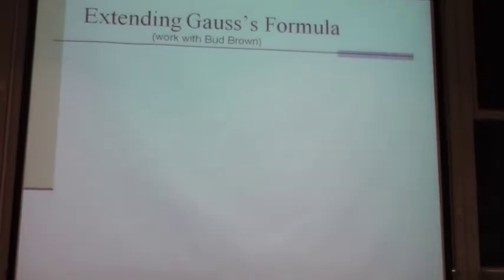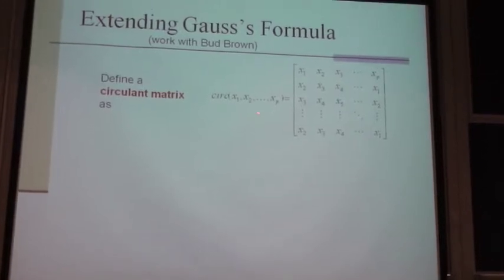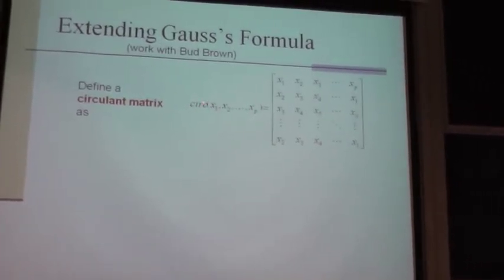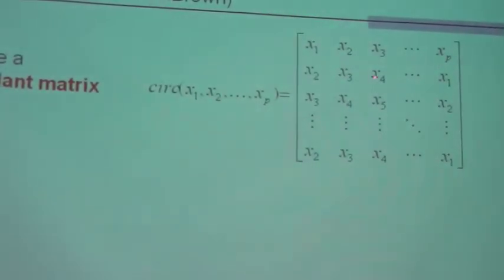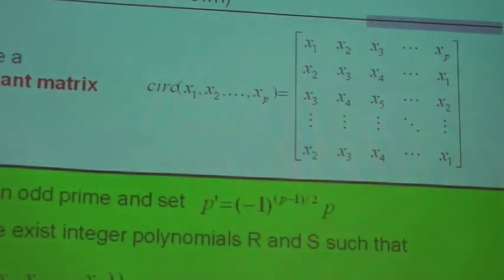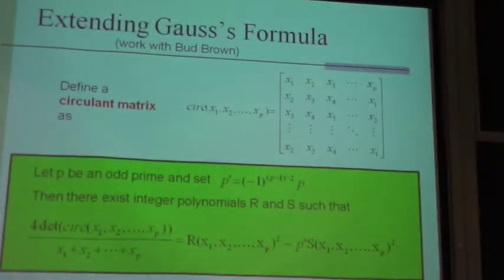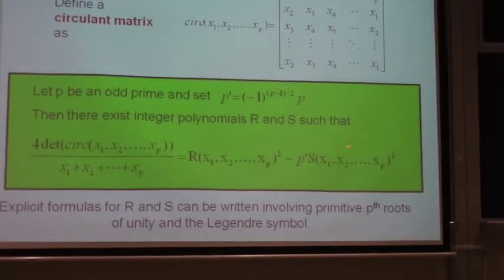And so I worked with Bud Brown, who's at Virginia Tech, and we came up with the generalization. Oh, I see an error I have in my slide, but you probably know what a circulant matrix is. I start with x_1 to x_p. I shift everything over by 1, shift the next row over by 1, till you get down to the bottom, and you'll see if you do one more, it brings you back up to the top row. So I mislabeled these indices here, sorry. So I'm going to start with this circulant matrix, and we claim we have something just like in the last slide. The determinant of the circulant matrix divided by that sum has the same kind of form.